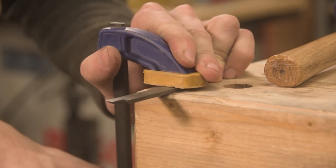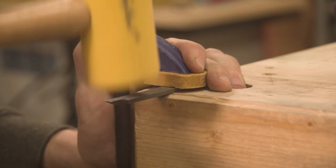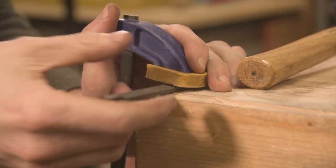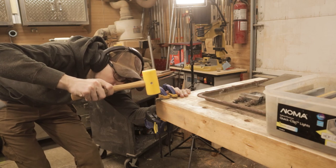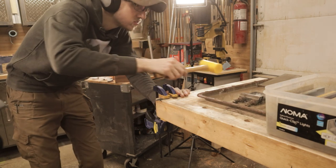Then with the blades, most of them are pretty badly bent. So I went through with my little light hammer here and gave slight taps, very controlled, making sure to get them closer to being flat. I checked them against some of my cast iron surfaces.